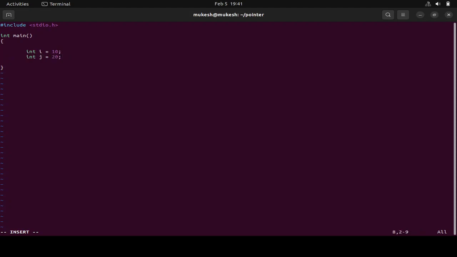Here I print the value of i, and let me print the address of i also, in %u format. Same way we can print j as well.